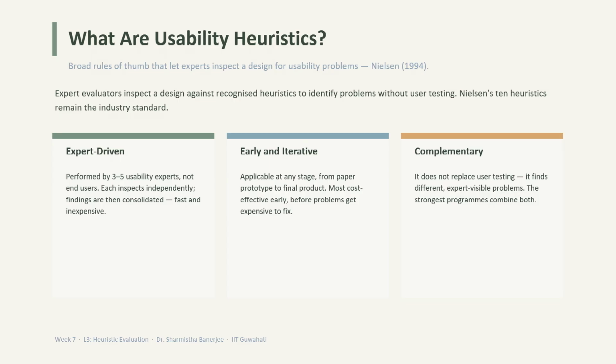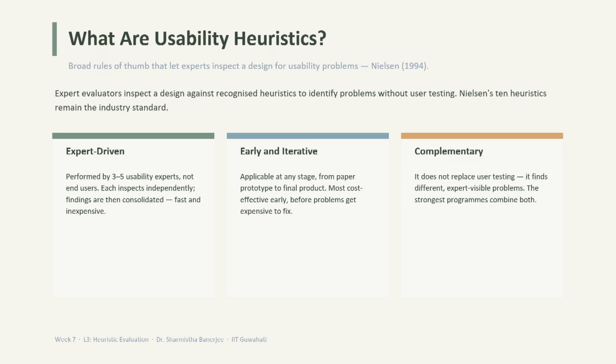Always remember, heuristic evaluation is expert driven. So the expert should have enough experience to be classified as one. When you are doing heuristic evaluation, try to do it with about 3 to 5 experts. Usually within that number, you are able to identify most of the problems that the design might have. Each one of them is supposed to inspect the design independently and identify their findings. Then they will put it down into a report. They will come together for a meeting, discuss it, and create one consolidated report.